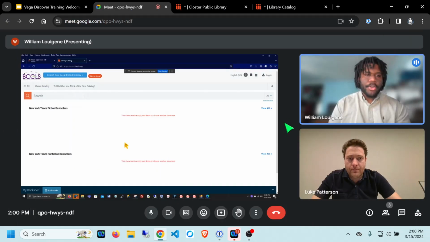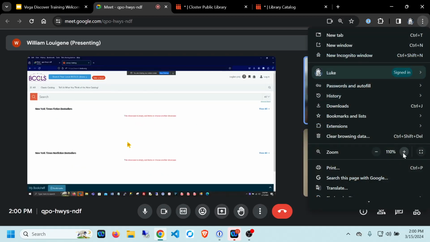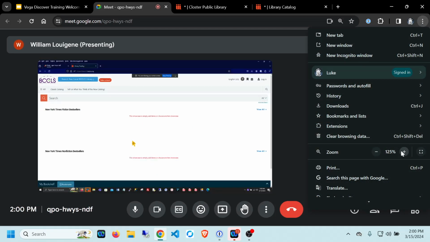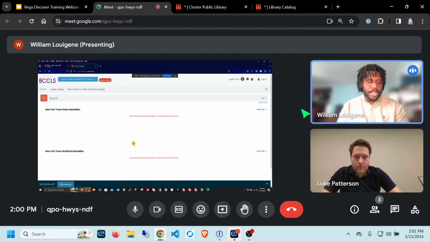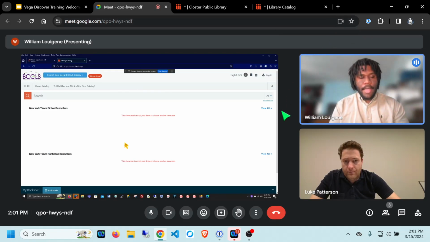Pretty much what we're going to do throughout this session is create examples that would make it easier for staff members to understand how they would use Vega Discover in real life circumstances. So we're going to do a quick run through of these 4 examples that we have prepared. The first one is what happens if a patron comes up to the circ desk and asks for a book. All they can remember about the book is that it was a mystery title and that it has the word dog in the title.